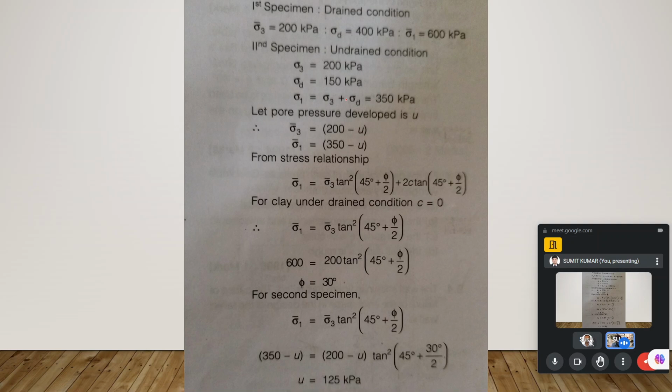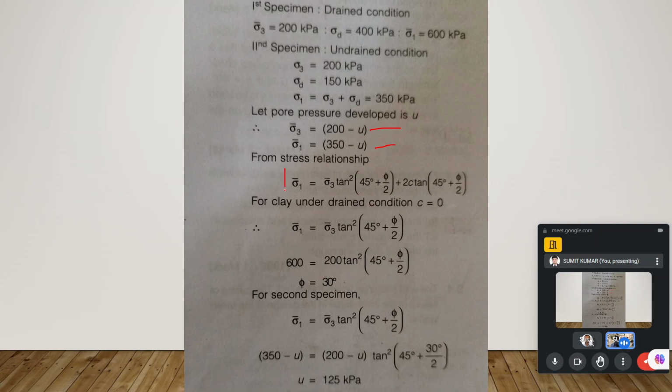From that we are able to find the values of sigma 3 and sigma 1. On the basis of that, we already know from the question the pore water pressure, which gets subtracted from the total stress parameter when the test is undrained. In the second specimen, the parameter given is the total stress parameter rather than the effective stress parameter, hence sigma 1 dash and sigma 3 dash need to be calculated, which are stated over here as sigma 1 bar and sigma 3 bar. When we solve the problem accordingly, we get these two conditions for the second specimen.